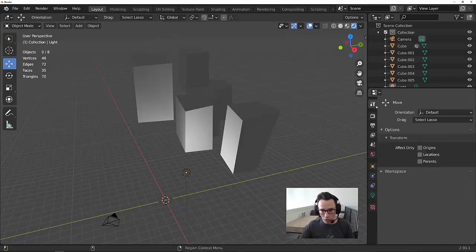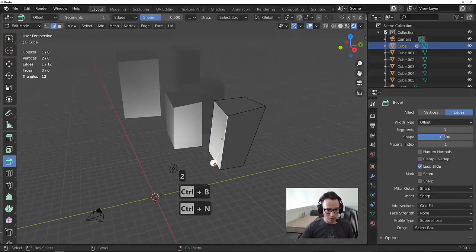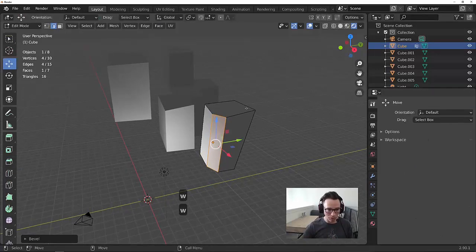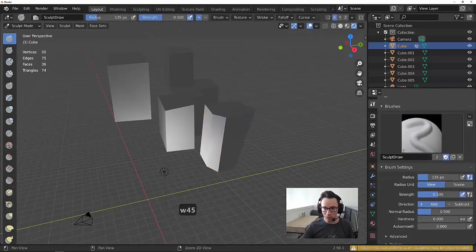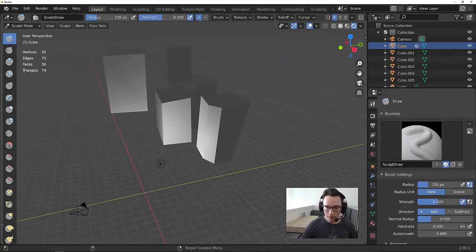The first section is tool. So you can see I've got the move tool selected, and that's represented here. If I'm using different types of tools, such as bevel, you'll see bevel shows up over here and is the various types of options that I can use if I want to edit bevels. This is my tool setting. This will be really usable in areas like sculpting. As soon as I have different types of sculpt modes available, that's what I'm using here. And anything that is tool related is there.